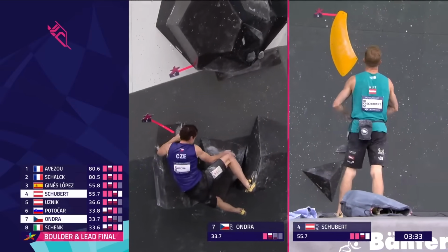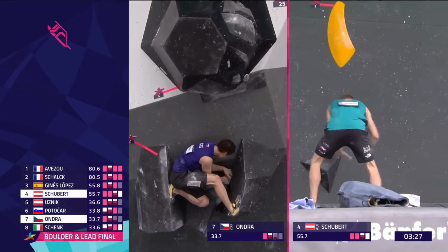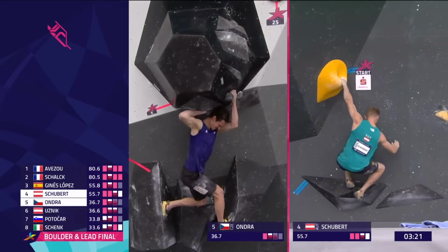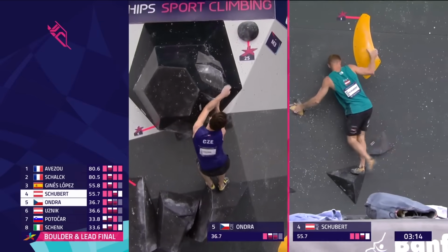Well, he's easily through the beginning bit, and this is where I thought he might struggle, but doesn't look like he is. In fact, he's just getting higher. He usually struggles with getting into small spaces, as long as they're not too tight, and he's okay. Yeah, he's got great flexibility. He's cruising this at the moment. This is the power move. So different. Easy. Very easy.